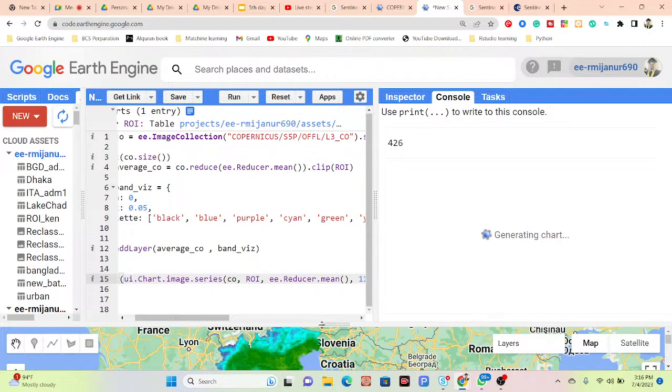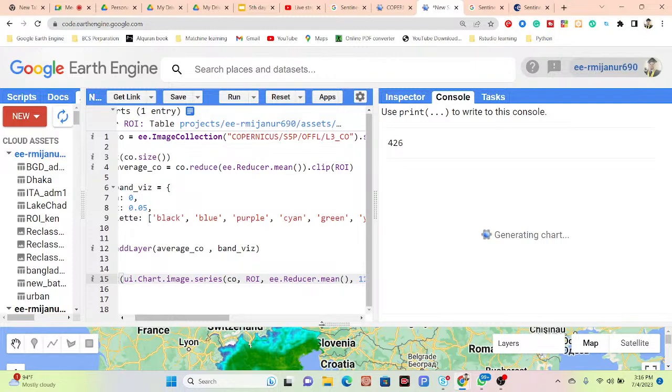When you work with a big region, it takes some time, and sometimes the chart does not work. It shows an error that 5,000 elements are not allowed for creating the chart.